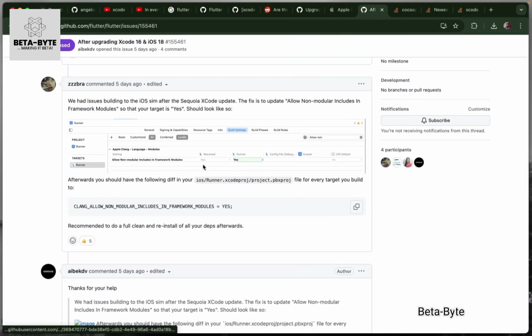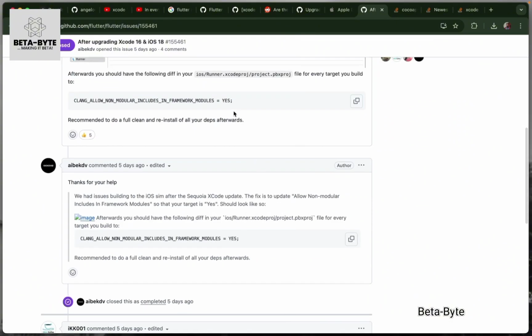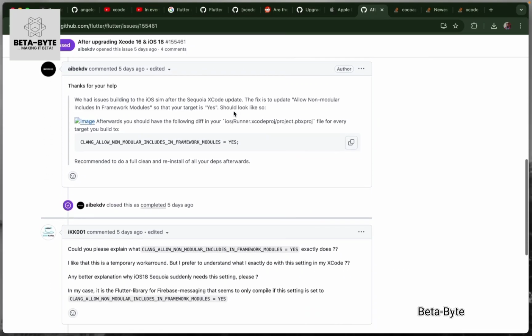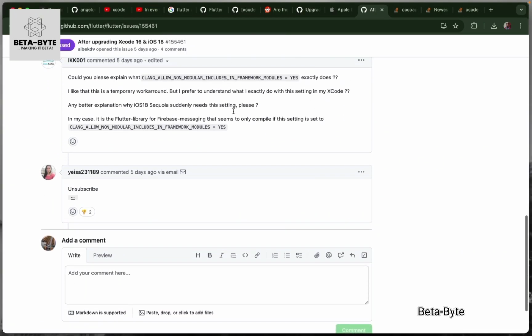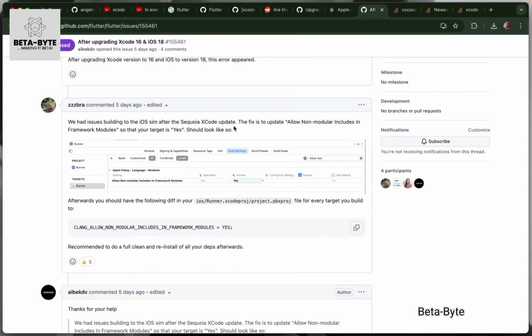So this is the solution that is trending, that you go here and change this to yes on your Xcode, but you can see it is not recommended. Like, don't even think about doing it. Somebody here says that this is a temporary workaround. I also tried it, and on the project I was working on, it did not even work.